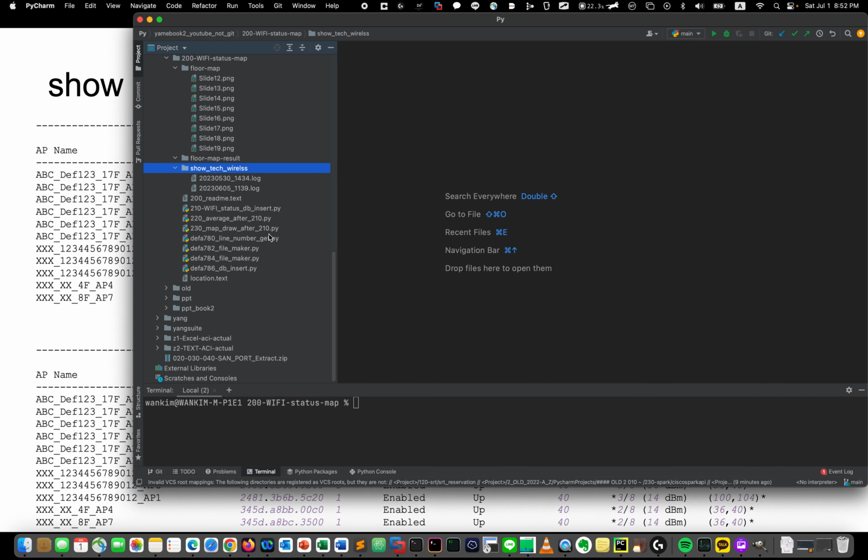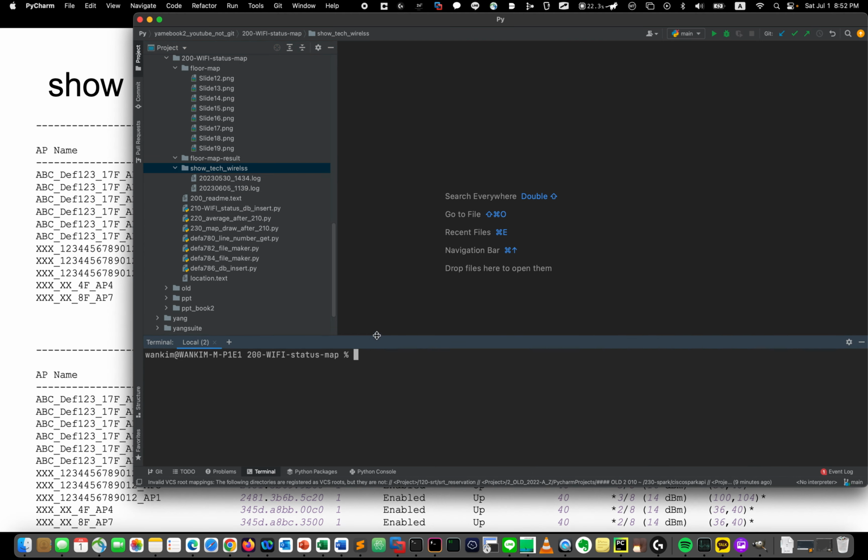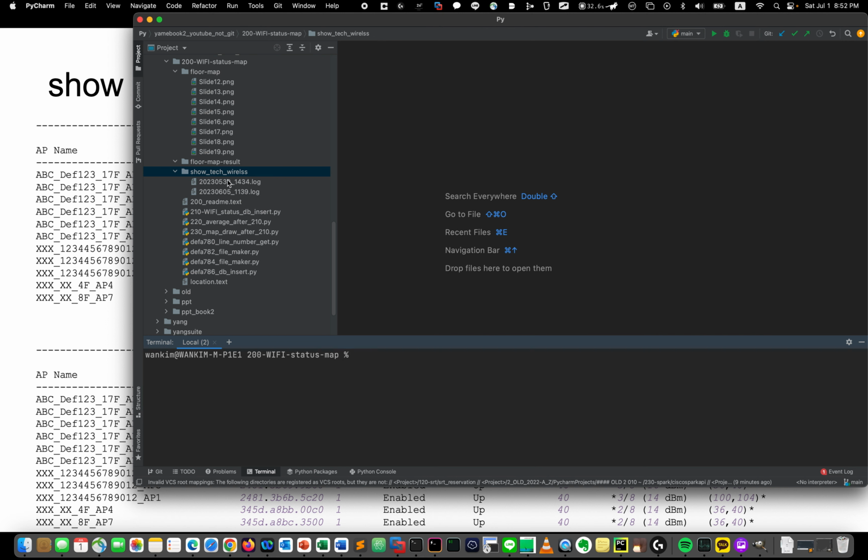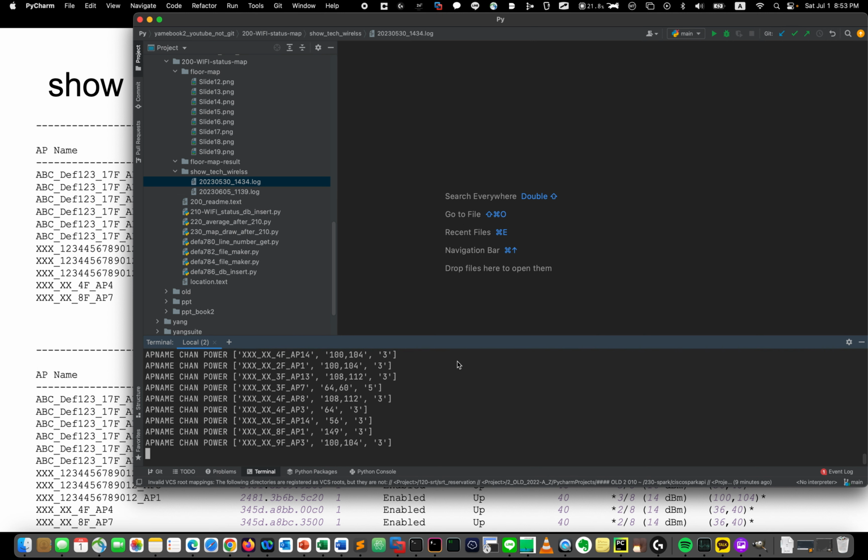So I will show a demonstration first. This is gathering information from the show-tech file and putting it into the SQLite database.